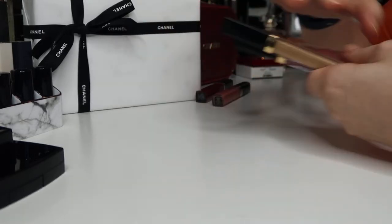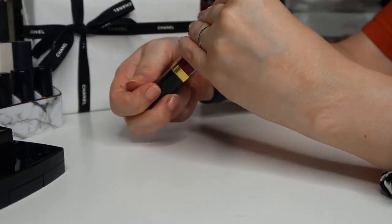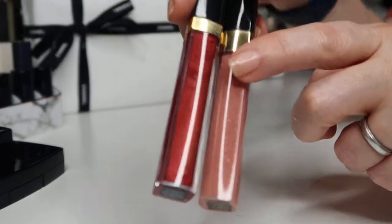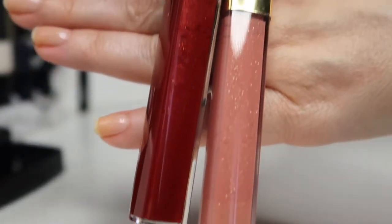It's beautiful, beautiful colors. And if you like, I don't know, this is still existing or no. I have 754 and 297. This another two as well. I love it. I use it a lot. This shade is so pretty. I don't know if still they have it or not. I don't know actually, but it's so beautiful.